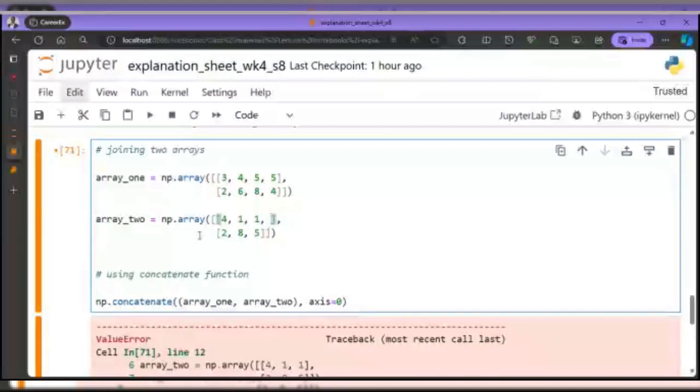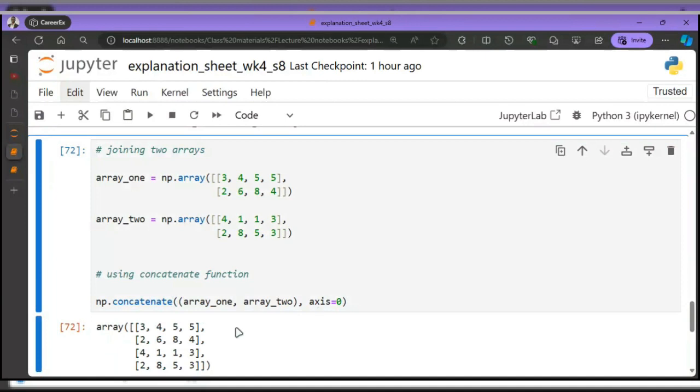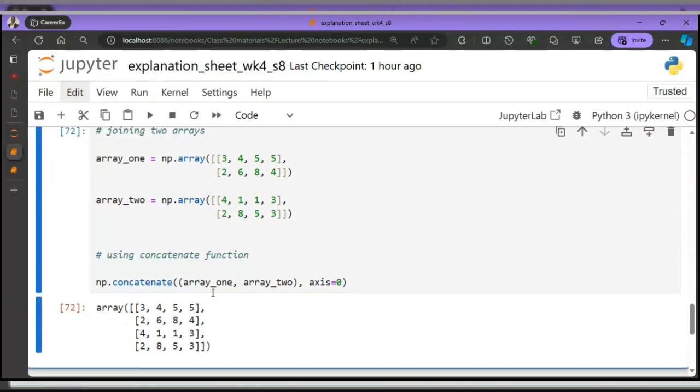So in this case, if you want to concatenate along the x-axis, we have to make sure that the columns align. The number of columns in array 1 and the number of columns in array 2 are the same, right? So if I come and say 3 and 5, right? If I do this, I'm going to obviously get a concatenated array, all right? So it's actually very straightforward as that.